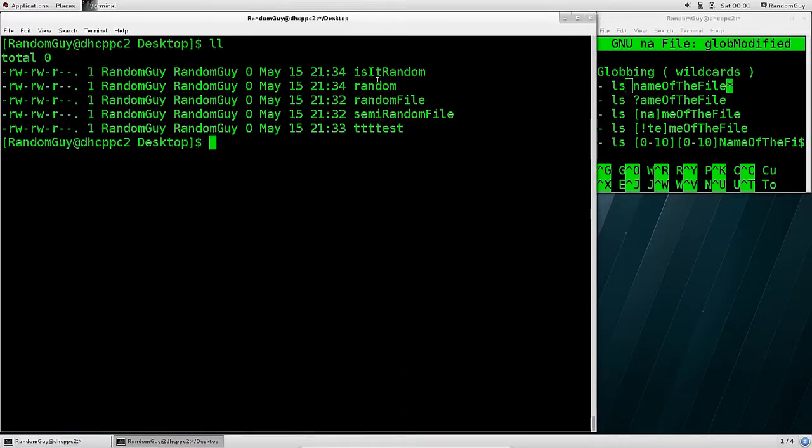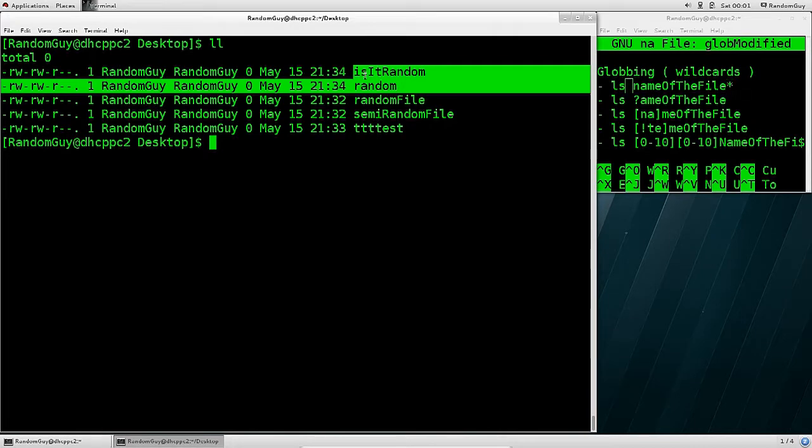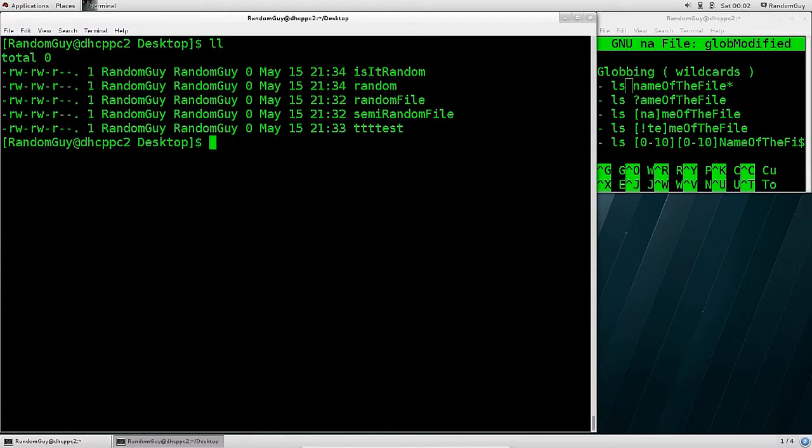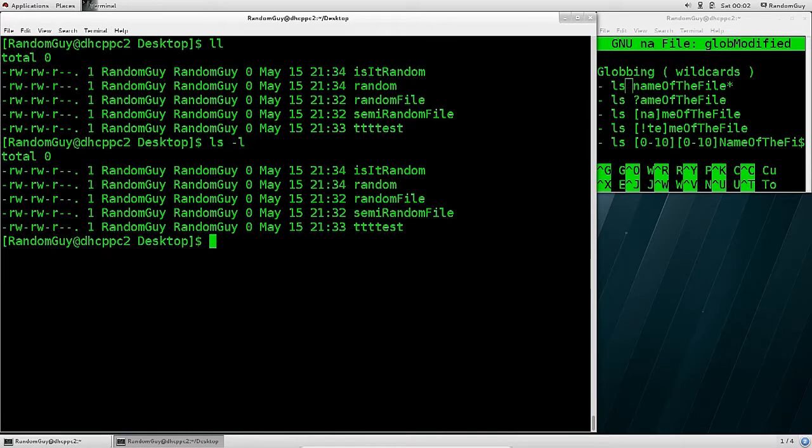So now I have issued the ll command. I do believe that I have mentioned it before. ll is pretty much the same as ls space -l. So you get the same output, but it's quicker to type ll, but ll is less universal as it is not installed on a lot of systems out there, especially on the server editions, by which I mean operating systems without any GUI whatsoever. Although it's quite easily installable from the repository, so that shouldn't be a problem.